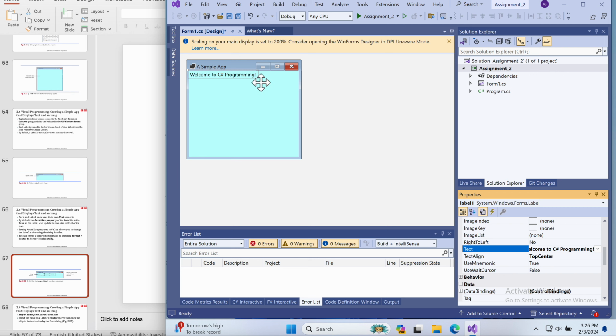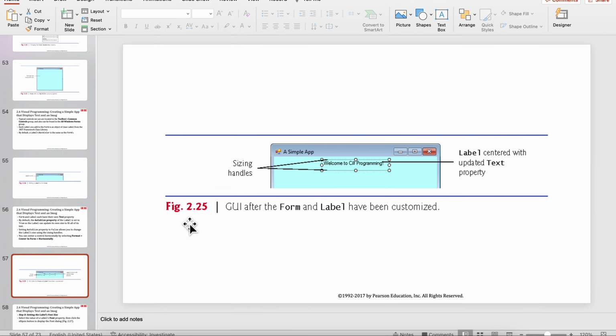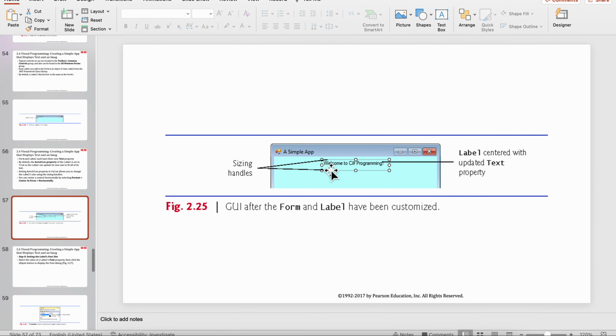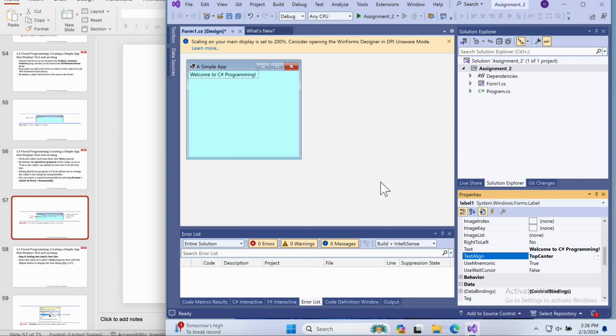But what we need to find is text align top center. It should be top center. I guess it doesn't matter because it's stretched to that. What am I missing here? Okay, well, we'll go back to that. Because see how it's like in the middle? So I can just drag it to be put in the middle.